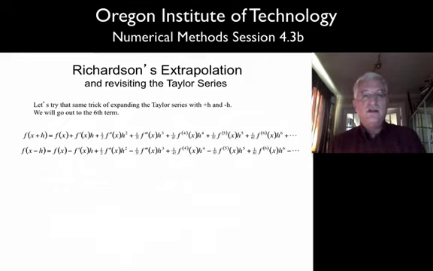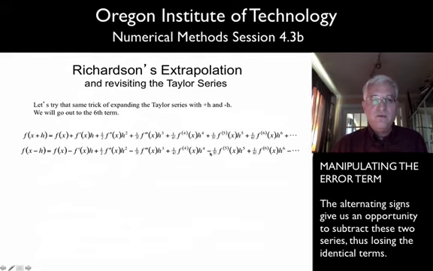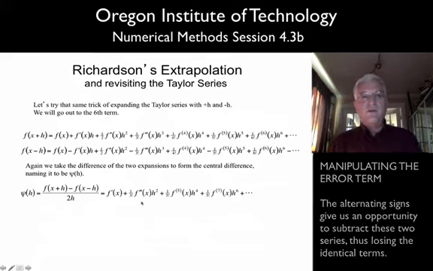We are going to continue this idea of eliminating the highest order error term in the Taylor expansion. So let's see if we can't continue that trick, and we will. We're going to call this Richardson extrapolation. But let's go back to what drove this. It was a Taylor expansion about f of x plus h. And then we said we could do just as well with f of x minus h, and we noticed we get alternating plus and minus signs when we complete the Taylor expansion. So here's what the trick is for Richardson extrapolation.